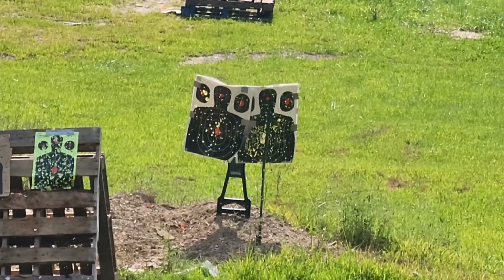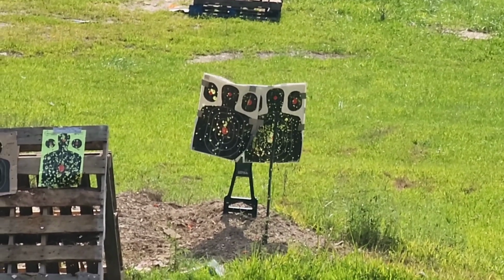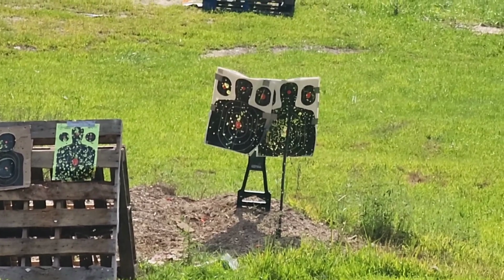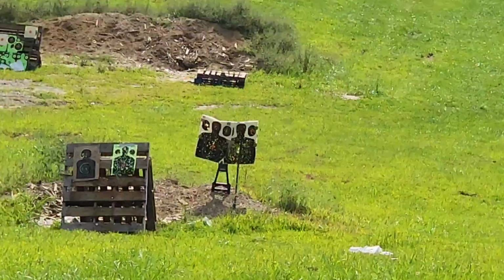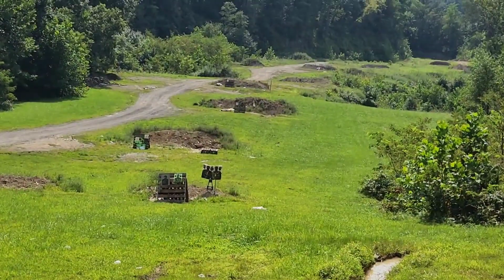This was a hit with a lot of buckshot there, so probably one of those I can pick to shoot a few rounds at, see what kind of little group we can get at 50 yards there, and see where we're hitting. Let's see what else is out here.